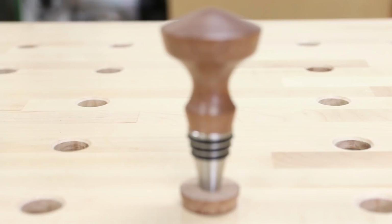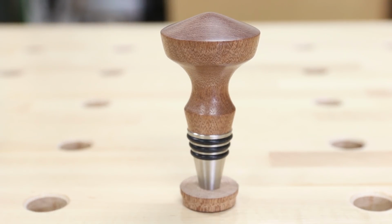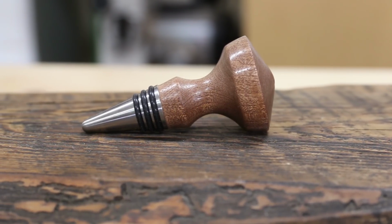This is a really cool little project and I'm sure you're going to enjoy it. It's a great way to get into starting turning small things.